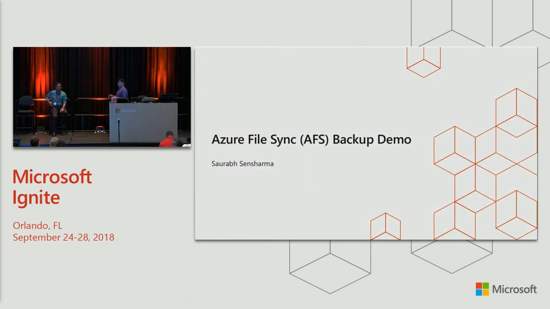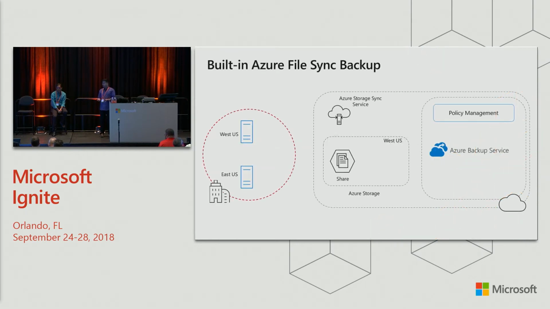So there is a quota that you have for an Azure file share, which can go all the way up to 5 terabytes. It can also go beyond that. And basically, whatever quota you have, that's the number of files you can offload. But we don't have a limit. We can back up all of that. Perfect. So let's move to essentially how does it work.